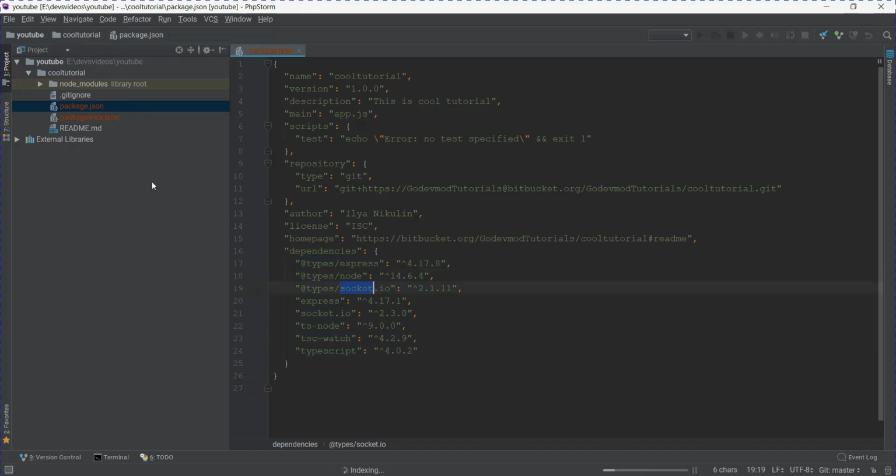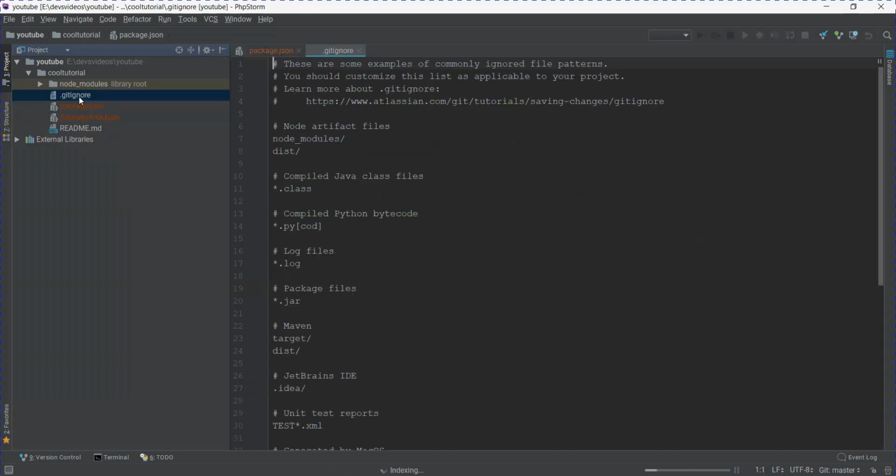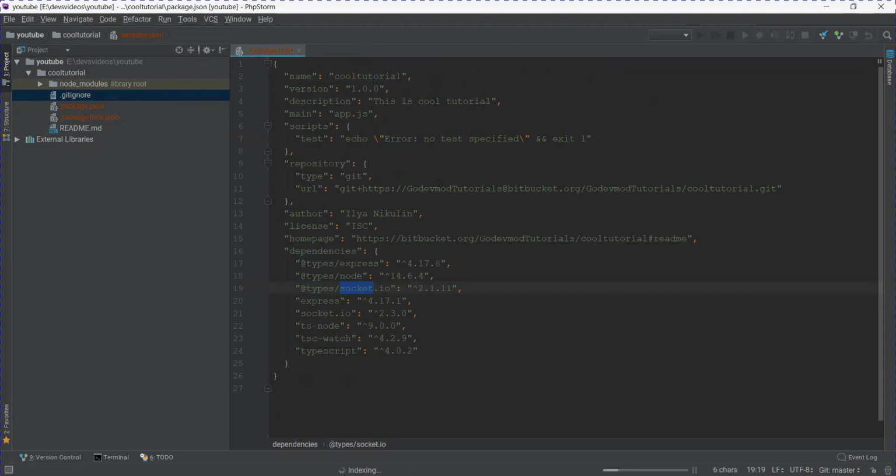Here we also see a node_modules folder. Let's ignore it for our Git repository by adding it to the .gitignore file. It's useless. Alright. Create a new folder.